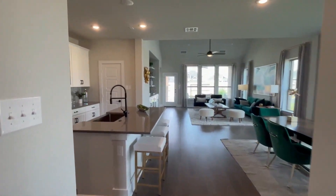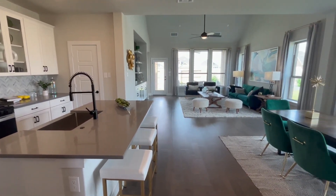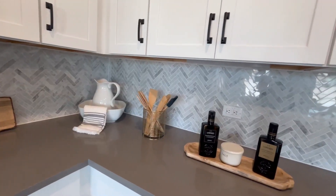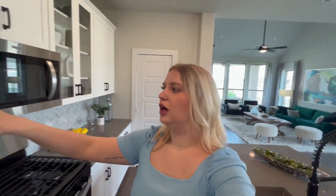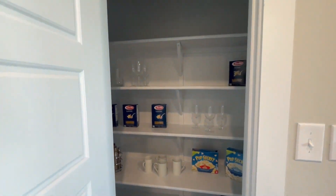As we continue on, we are greeted by the kitchen, the common area, and where you're going to want to eat the food that you just cooked. Taking a closer look at this awesome kitchen, I love the backsplash they have behind the oven. There's also tons of storage — who doesn't love cabinetry lining the walls? And I love glass cabinetry too. They've done a really good job staging it with different pictures and stuff. Quick look into the pantry — not necessarily a walk-in pantry, but definitely a lot of storage, and with the extra cabinets, it would be okay.